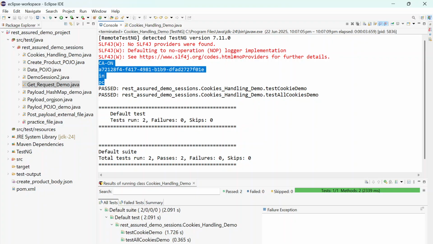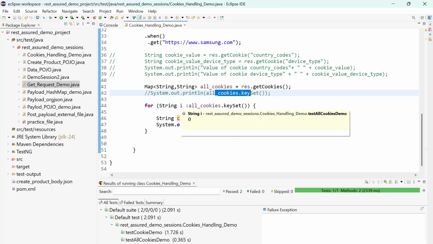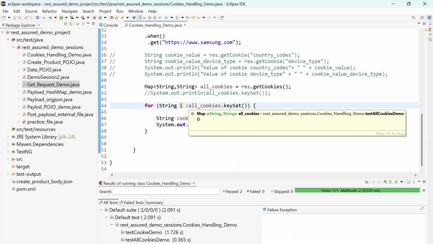If you also want to print the name as well, that also we can do. We have already seen how to print a name. So allCookies.keySet. So i is basically nothing but the name. So let's say I want to print the name as well.